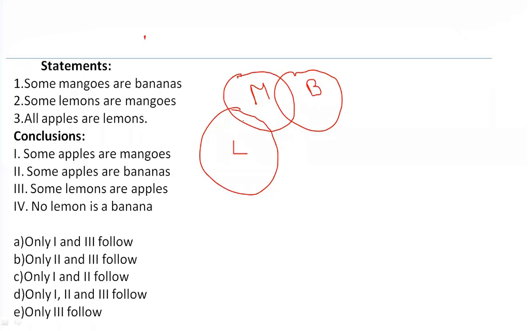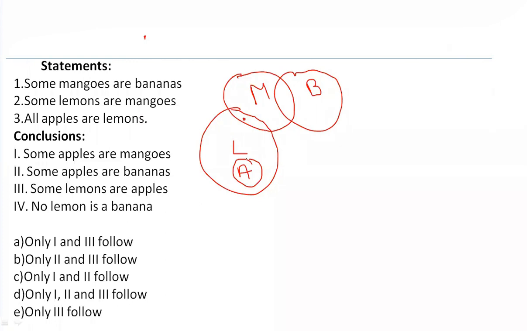Okay. You can place apples here in the intersection part and say that apples and mangoes are having relation, or otherwise you can place them here and say that apples and mangoes are not having relation. If you place lemons in the intersection part of mangoes and bananas and apples in that intersection part, you can feel that apples are related to mangoes and bananas also. Okay. Overall, mangoes and bananas are having connection. That's it. Next. Lemons and mangoes should have connection.